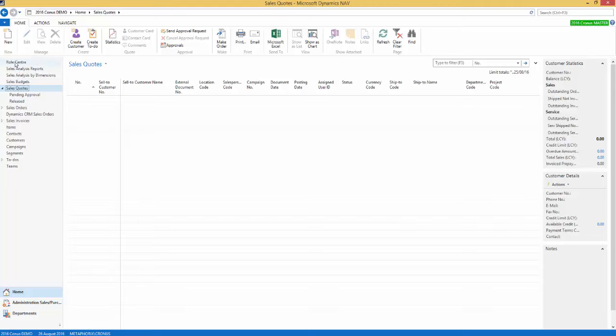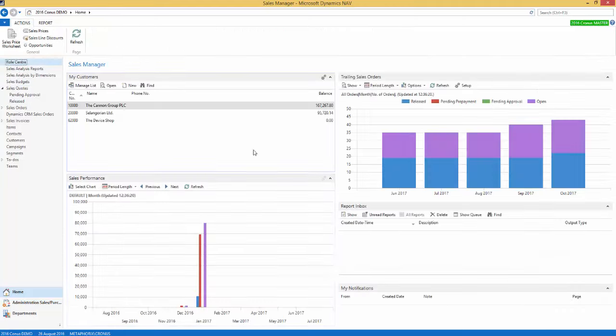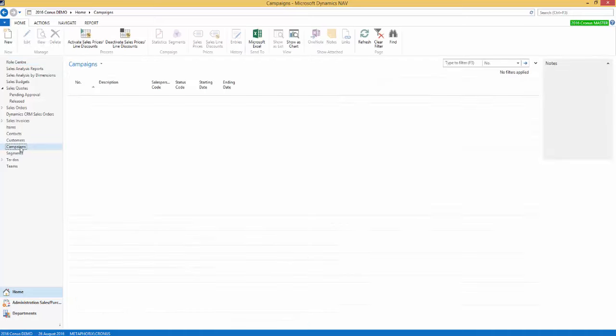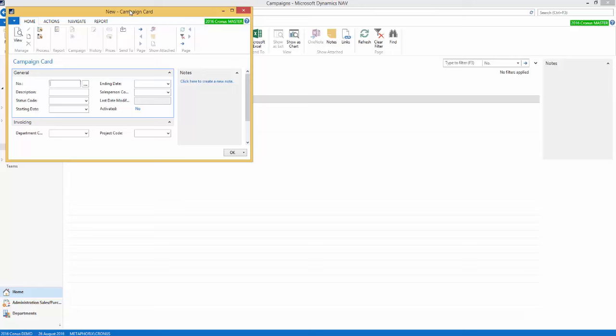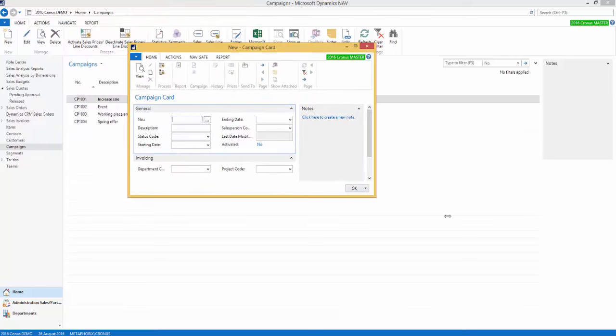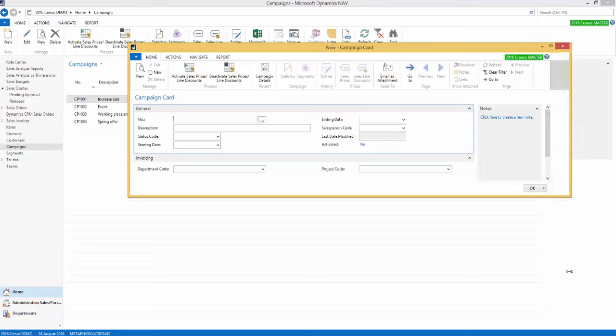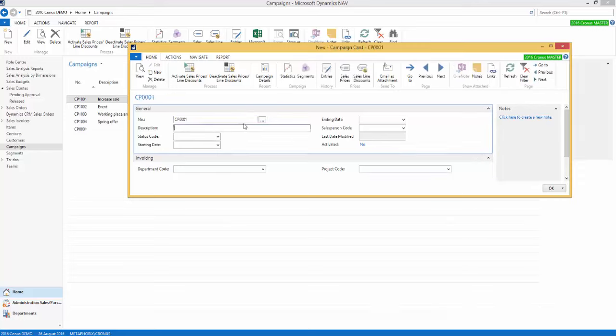So that opportunity was generated and carried out as a one-off, but of course we can have things like campaigns, sales events, invitations to exhibitions, whatever we might want to do, and that is carried out through the campaign functionality. I will just create a new campaign, and you can obviously have as many campaigns on the go at any one time. I'll generate the next campaign number.